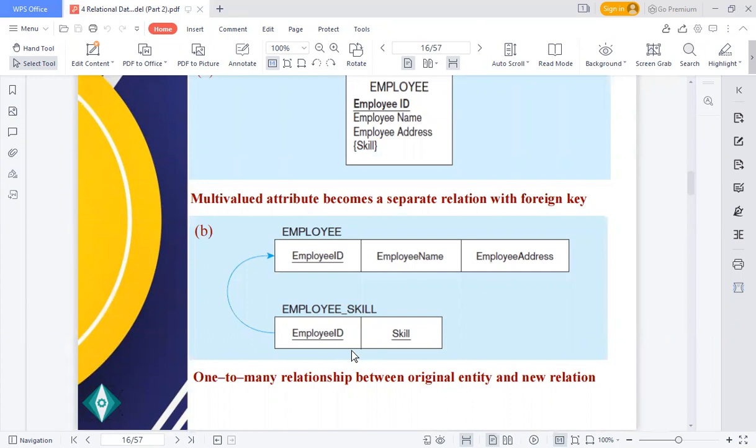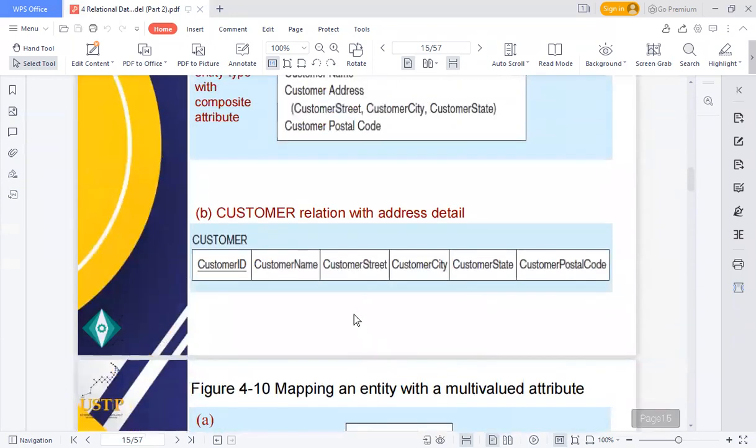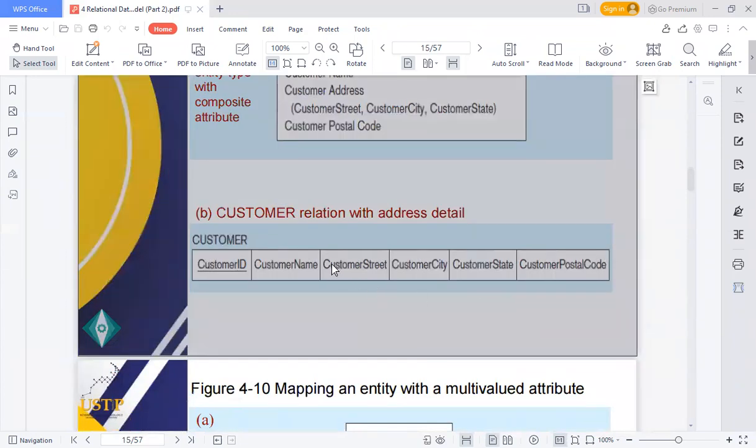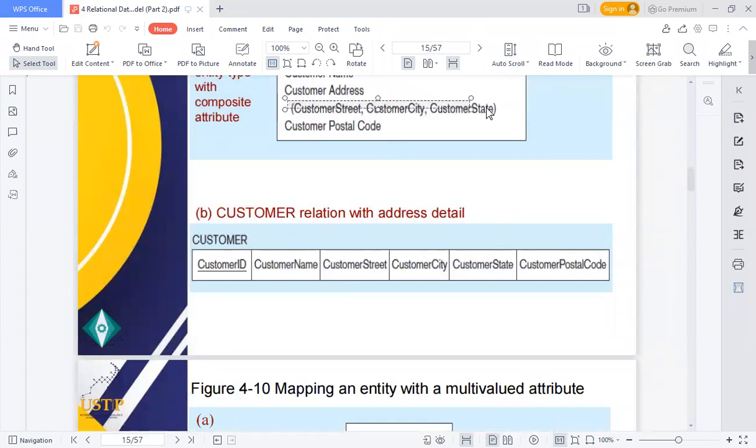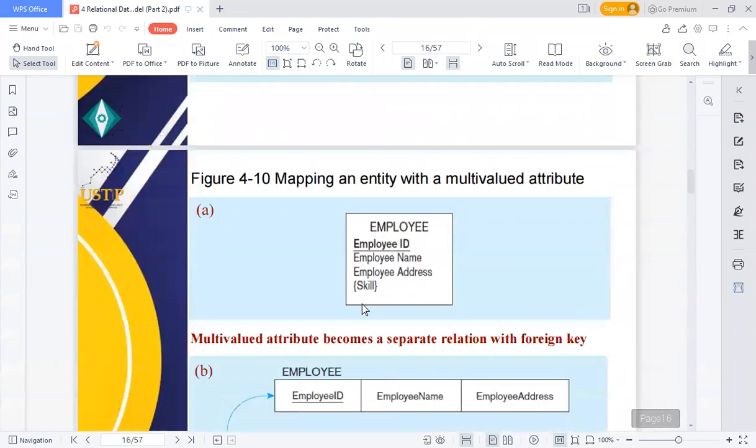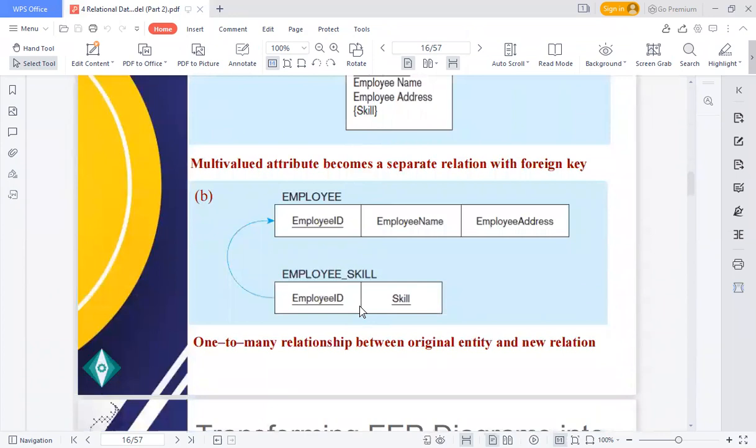For an ER diagram with a composite attribute, all you have to do is to list all the attributes plus the simple attributes derived from the composite attribute, the customer address. Then for the multi-valued attribute, you have to create a separate relation for that particular multi-valued attribute and use foreign key enforcement.